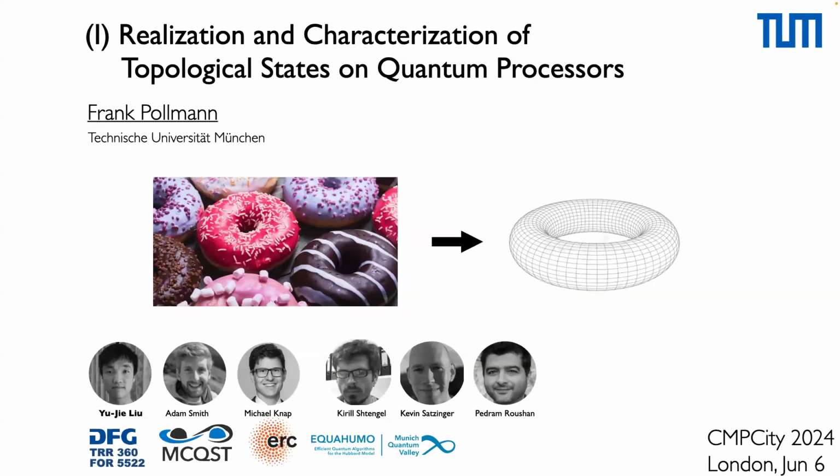Thanks, Andrew, for the kind introduction, and thanks to the organizers for putting together this nice program and the opportunity to present some of our recent results here. My talk is roughly split into two parts. In the first part, I want to discuss how we can use current quantum computers for simulating topological order. And in the second part, I want to discuss some new views on topological orders using higher-form symmetries, which we can then use to understand what we possibly see in these phases.